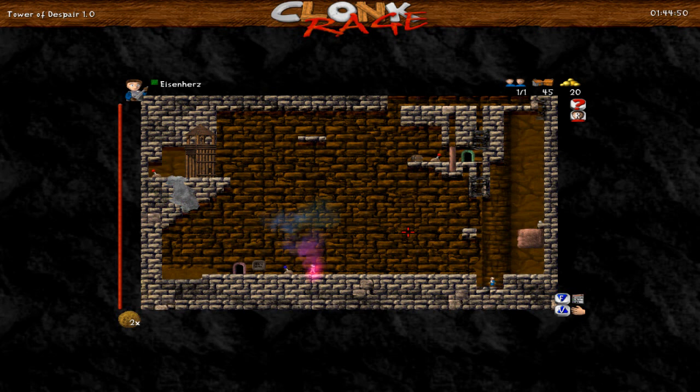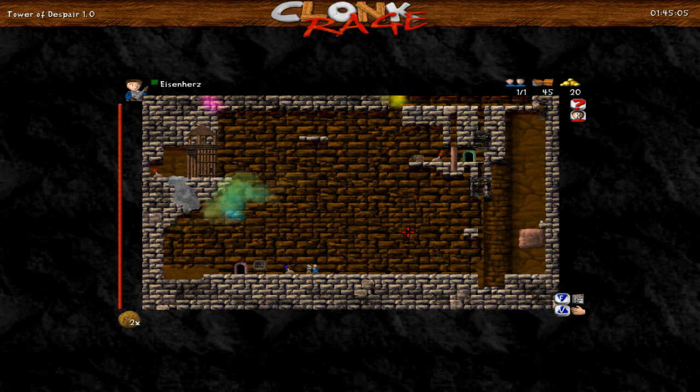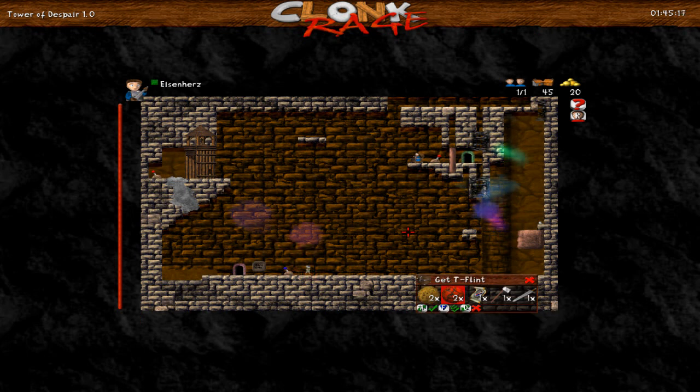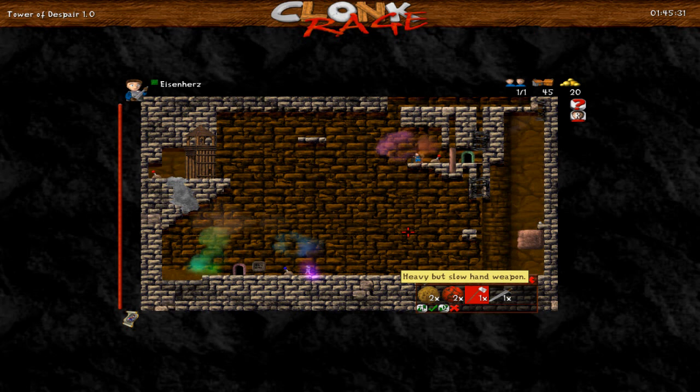Use that almighty book. And it freed the skeleton. Yeah. So you can't even fight him. Oh. But I know I can get up here. Get some tieflings, camouflage, axe and a sword. I could kill that skeleton. Yeah, maybe.